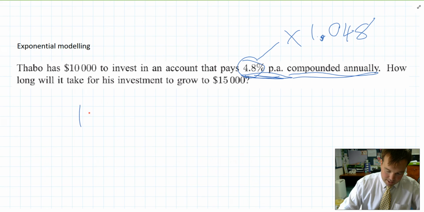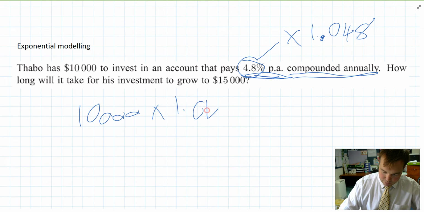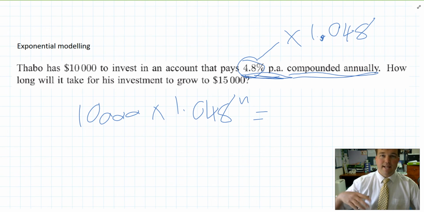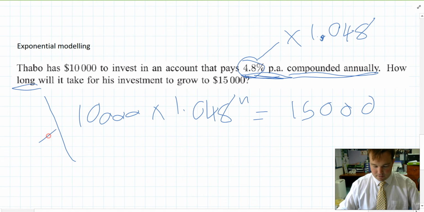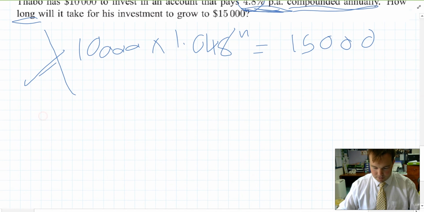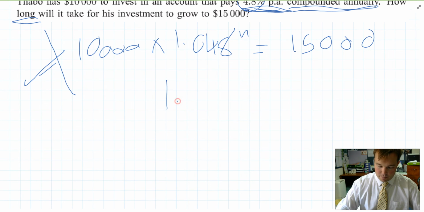What this here is saying is if you have $10,000, that is multiplied by 1.048 to the power of n. N meaning that's happening many times annually, so how long? And that's equal to 15,000. Alright. Then, what we have next, excuse me, I really need a pen, is we can divide both sides by 10,000. So 1.048 to the n equals 1.5.